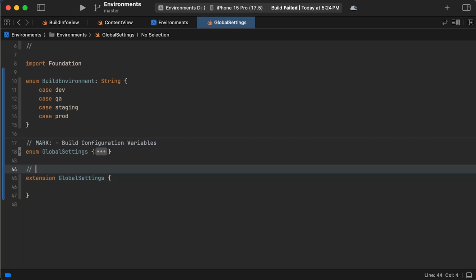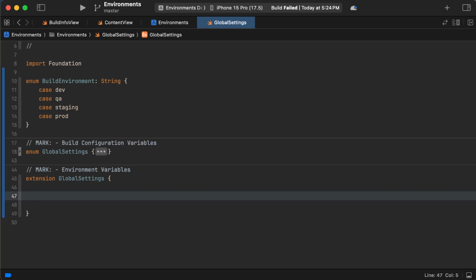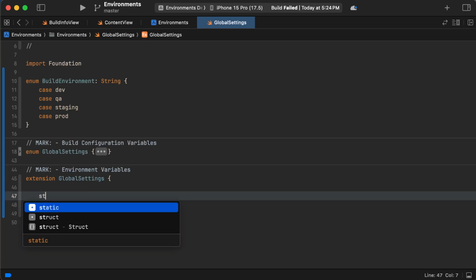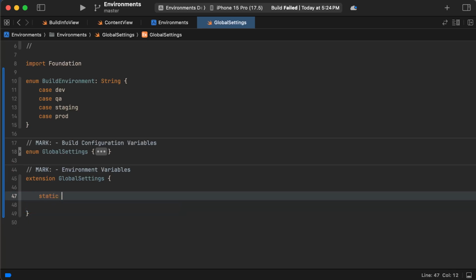The way you access these is a little bit different because you're actually getting the process info rather than the info dictionary values. So we're going to say static, and just for the sake of some variation, I'm going to do this as a computed property, force subscribed state, bool.